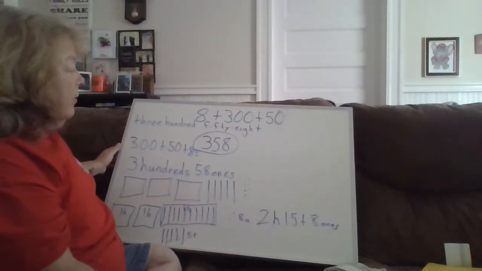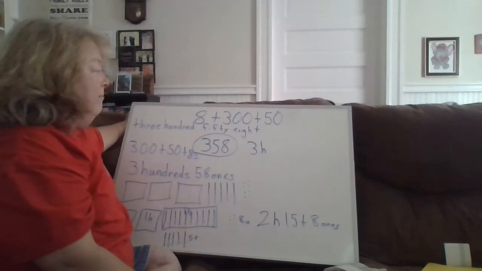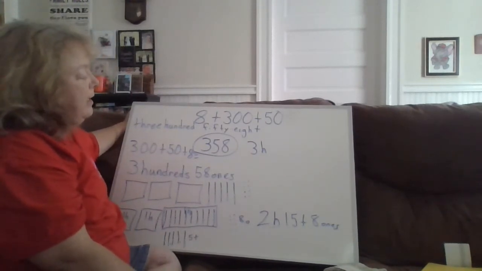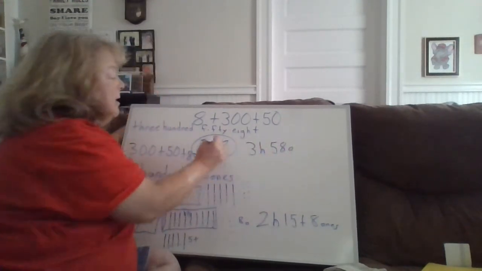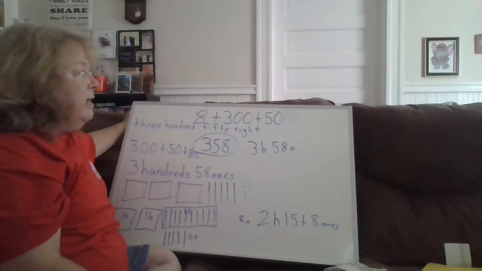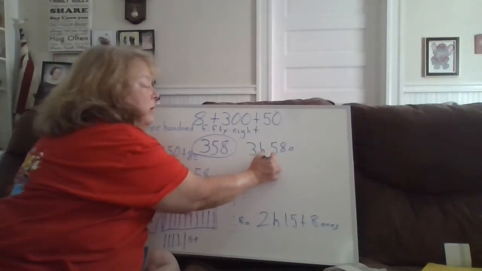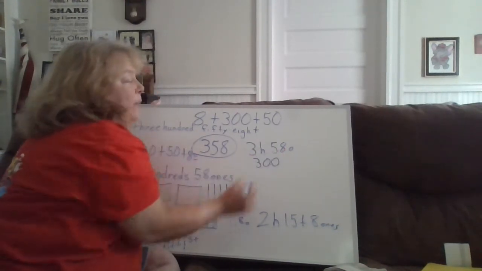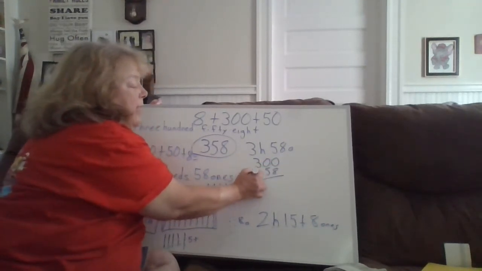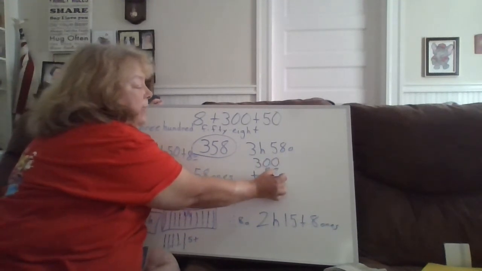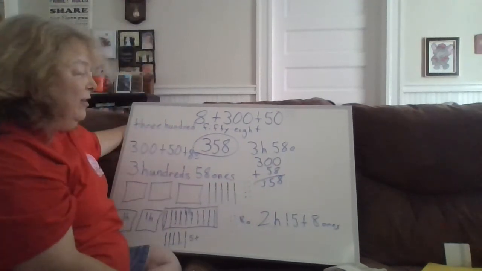Another way I can show this number: I can say there are three hundreds, and I didn't want to put any tens this time — so how many ones would I say? I'd say fifty-eight ones. Would that still make three hundred fifty-eight? It does. Because if you write it out and add it up: three hundred makes three hundred, and then I put fifty-eight ones right under it. Eight plus zero is eight, five plus zero is five, bring down my three — I still have three hundred fifty-eight.